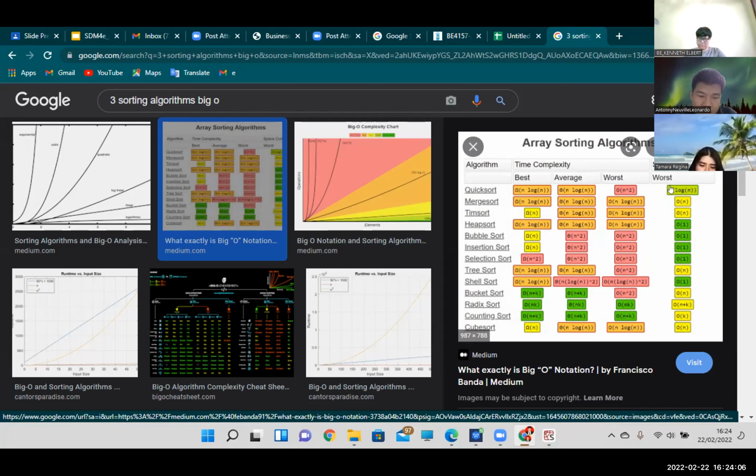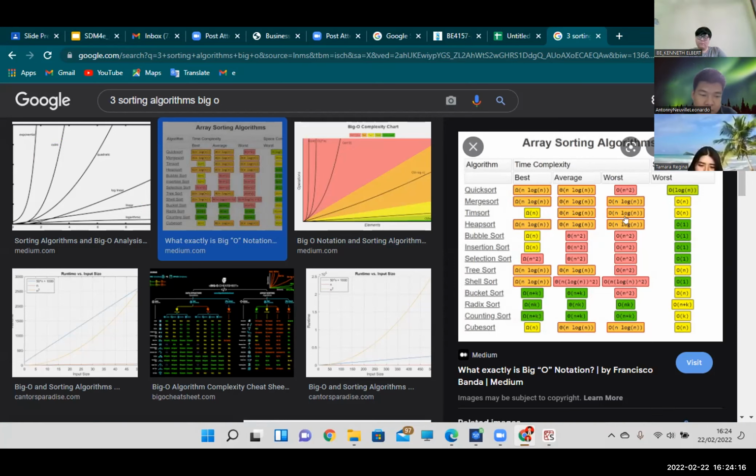So the best one requires a small amount of space, both time and space. So the best algorithm requires minimum amount of space and the best in terms of time, that is very fast.